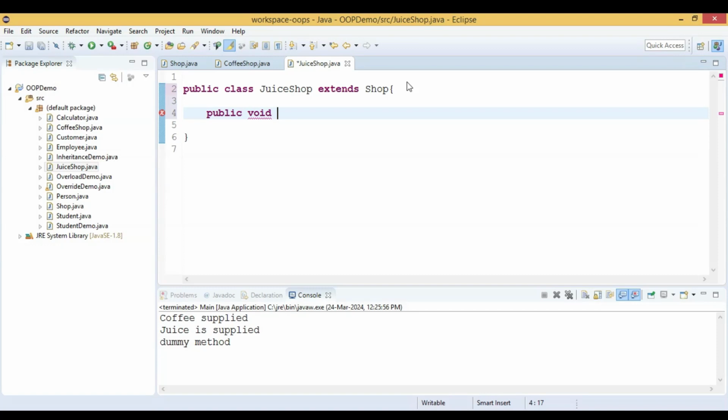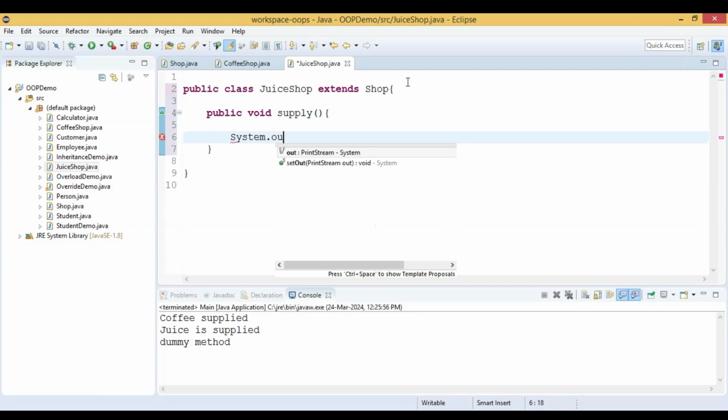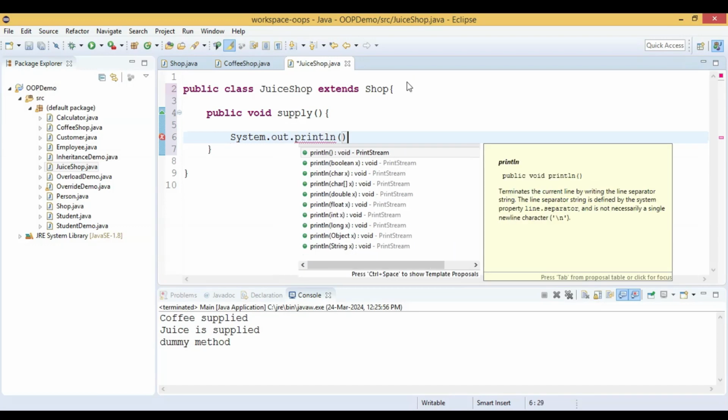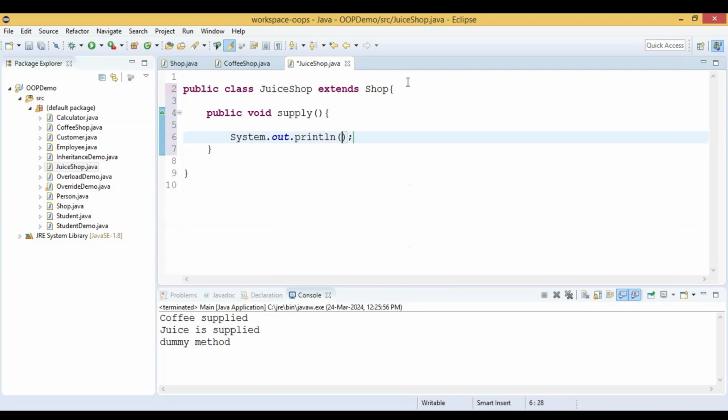Public void supply, and this method prints juice is supplied. System.out.println will print juice is supplied. Okay, so now we have two classes, CoffeeShop and JuiceShop. Both classes are subclasses of Shop class.